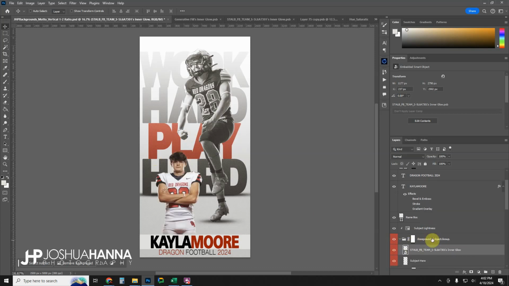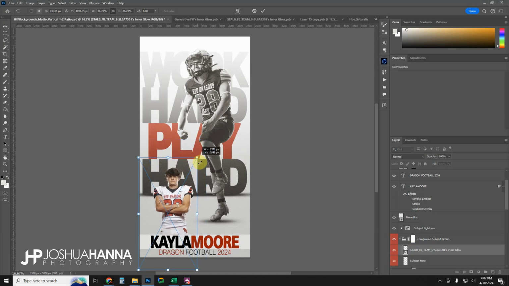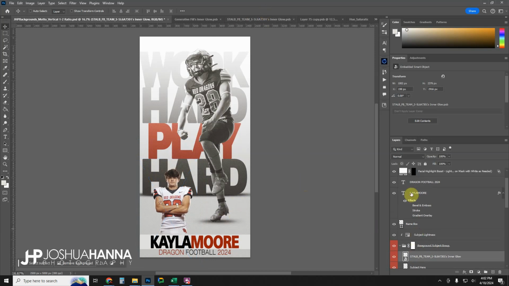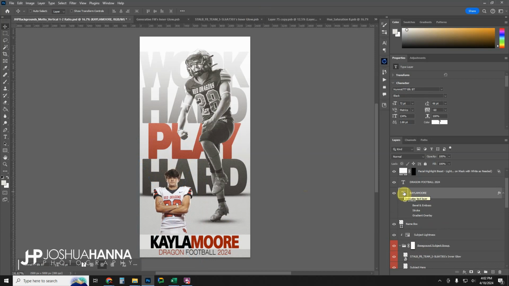Or again, there's just a group in here if you want to drop another subject in, size them however you would like. So again, I just thought it looked cool to have a little feature of them in here in their standing pose, something kind of like that. And then again, your text updates, you can set this up however you like.